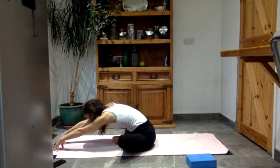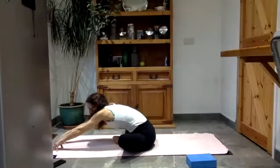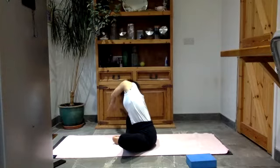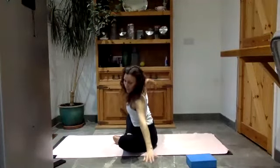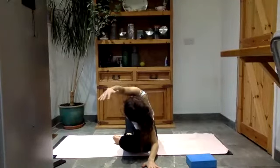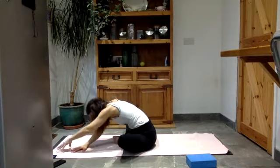Walk your fingertips all the way back to the centre of the mat, reach your hands as far forwards as you can. Do that same thing the other way — walking the hands over to the left. Reaching your right fingers towards the left side, pushing away, come all the way back up. Then take a right hand on the floor, reach your left arm up and over your head, then swing all the way back to the front. It's just a little circle, no big deal.